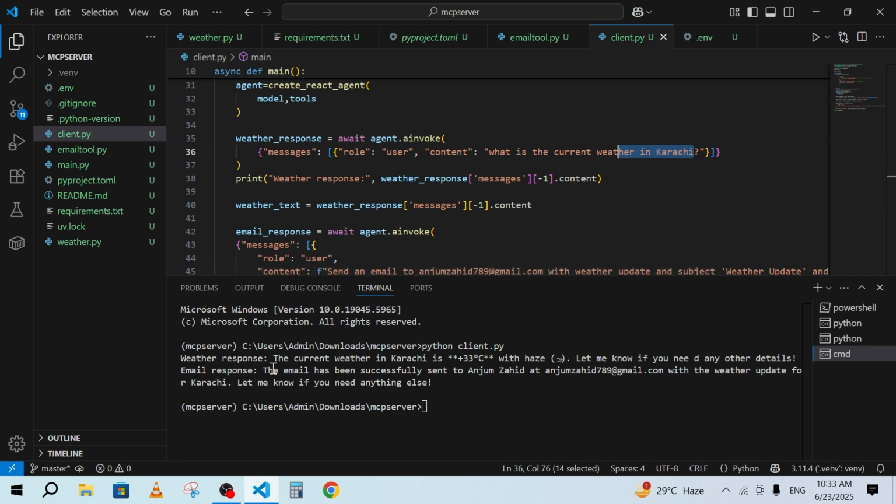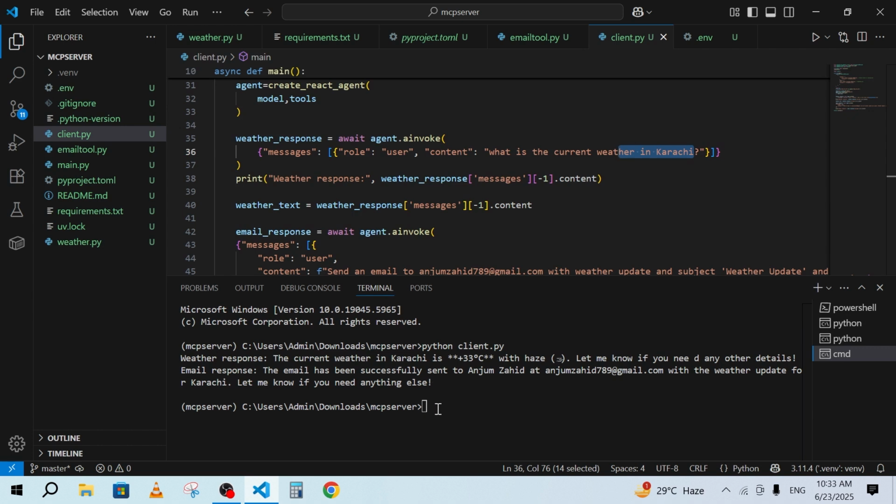Here you can see the current weather in Karachi is 33 degrees centigrade with haze. Let me know if you need other details. Here you can see the email response. The email has been successfully sent to this email address with the weather update. Let me know if you need anything else. Here you can see, it's amazing.